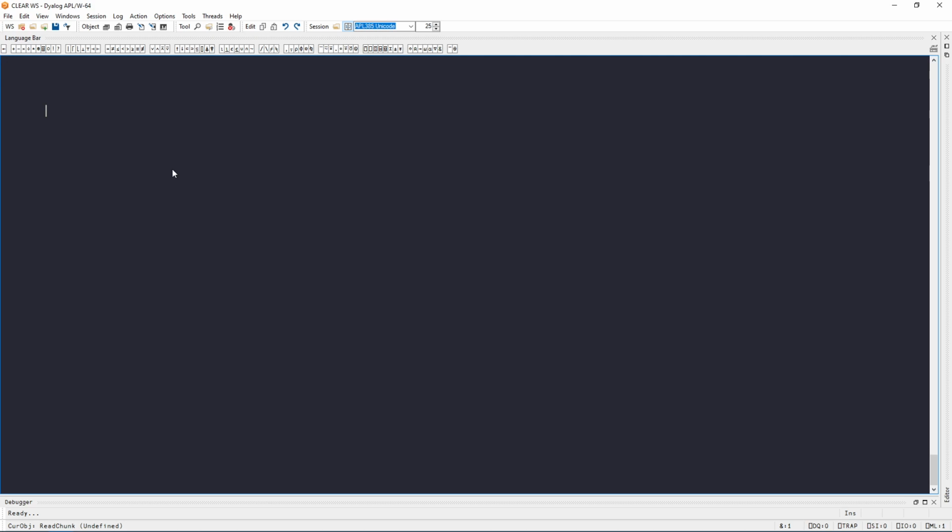The outer product is an operator that takes a function, a binary function, and a left and right argument. And my explanation is terrible. Let me restart. So the outer product is an operator that will apply a function to every possible combination of left and right arguments that you give it.